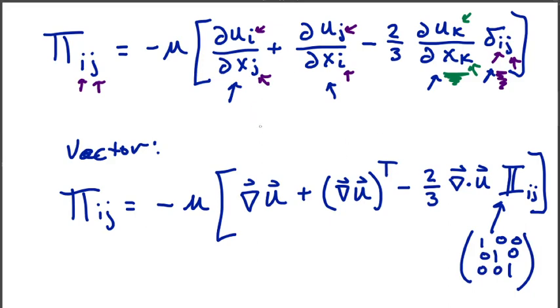Okay, in connecting these terms, if you look at this here, here's our gradient. Grad is d by dx_j on u_i. That helps you see that this term is the gradient transpose because the i and j have swapped spots compared to this term. So it's the transpose because you've swapped i and j. And then this last term, we can see the contraction here because it's the sum over all the k's.